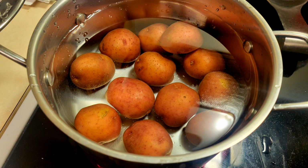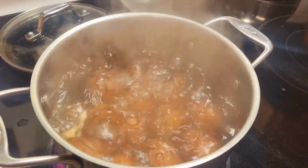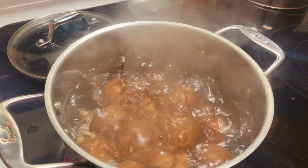So chef's going to start with some washed red potatoes. He's going to put them in a pot of cold water on the stove, and he's going to heat that up till they're boiling. If you're going to boil potatoes, you want to start them off in cold water. Once they heat up and start boiling, you want these to be soft on the inside, but not too soft. So just be mindful of that. Use a fork to kind of judge that.